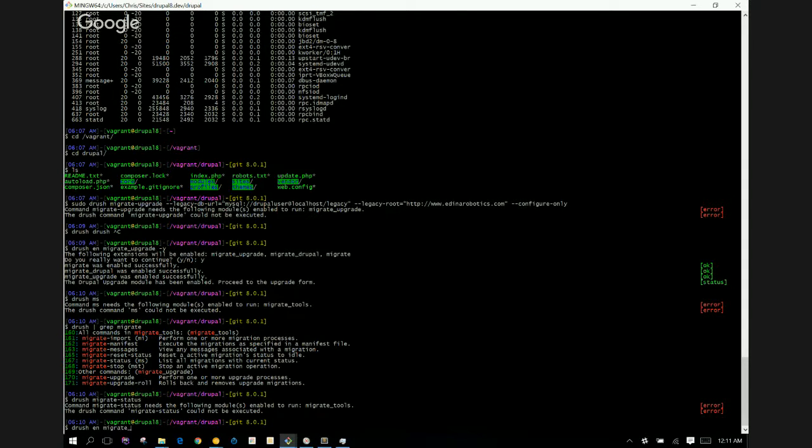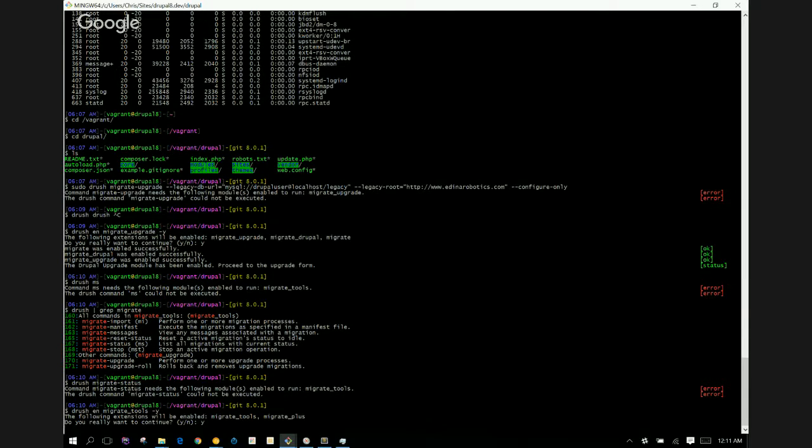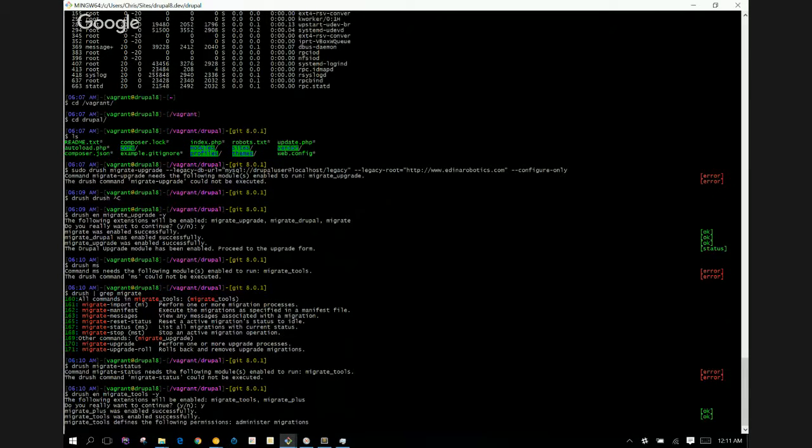I'll enable that too. No, migrate tools is what also has the UI version of the migrate process. So enabling it may allow us to explore that avenue as well.